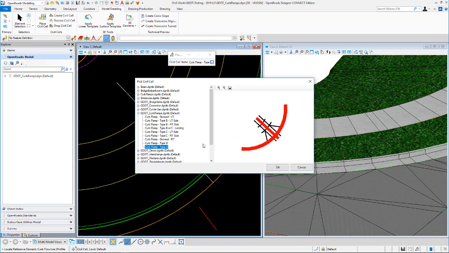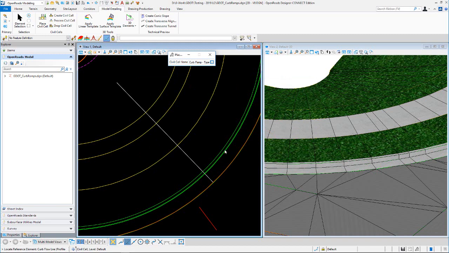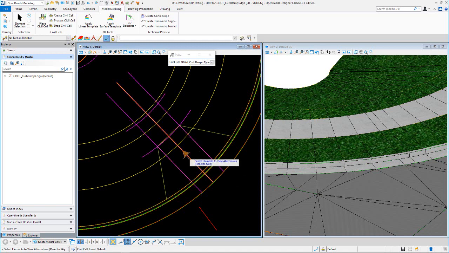So we're going to start off with the Type A here, and then just go through the prompts. Curb flow line, back top of curb, and then a curb ramp center line placed from the edge of pavement to beyond the curb ramp back tie. Okay, you can see the direction of arrows. That geometry looks good, so we'll reset, locate that corridor to be clipped, reset, and accept that cell.